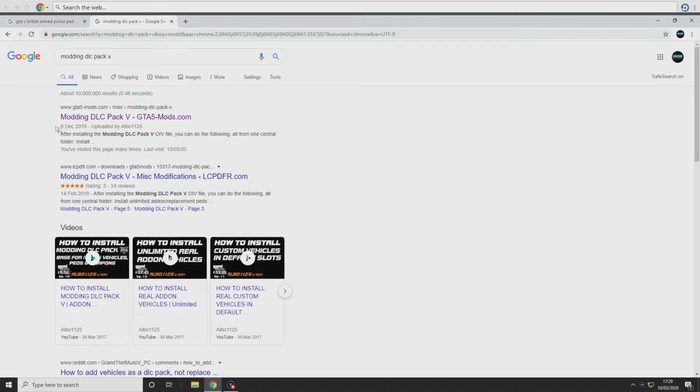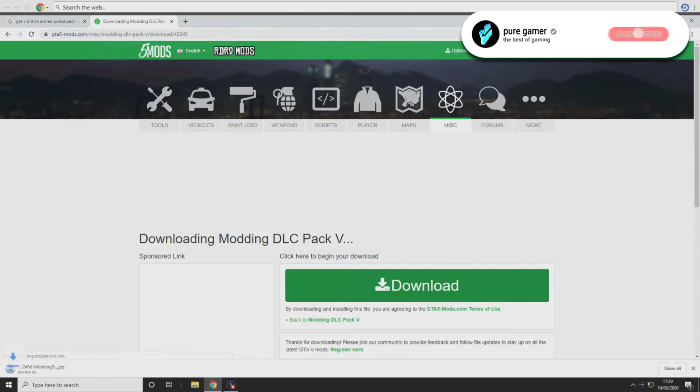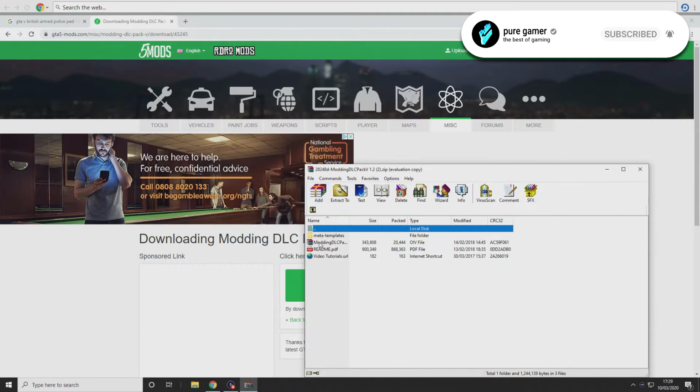All you need to do is get a modding DLC pack, and if you're going to replace the ped in-game, replace the car in-game, even add-on cars are a lot easier because of this. Also guns, you can just replace the guns in-game, because a modding DLC pack makes life a lot easier the way that I do it. So all I do is I download it. Now there'll be certain things that I don't actually do, because if I install this one, it's going to delete all of my actual stuff.